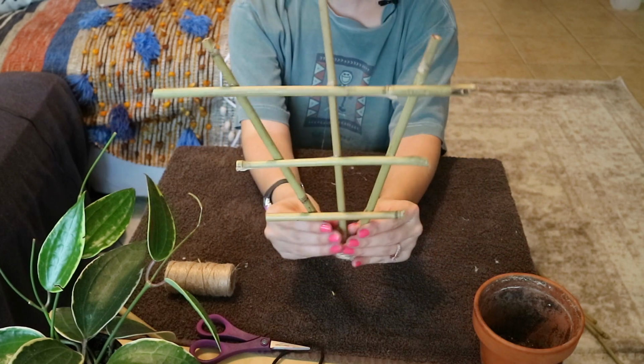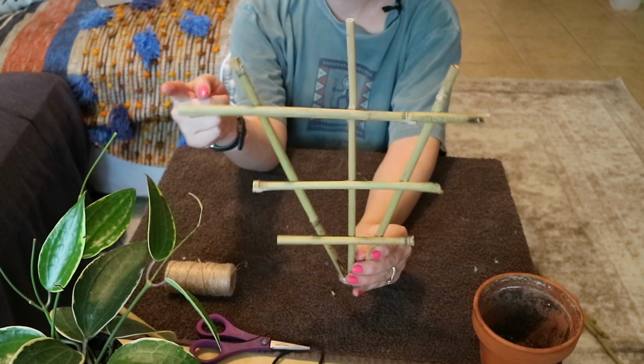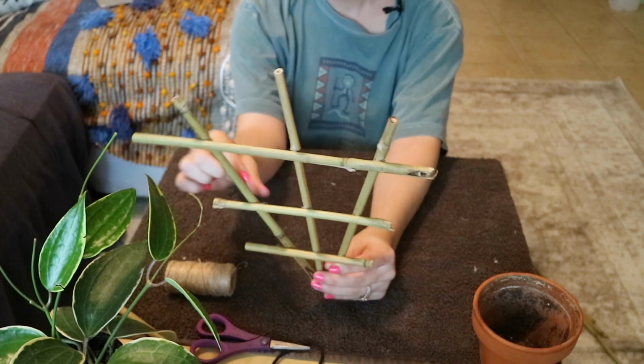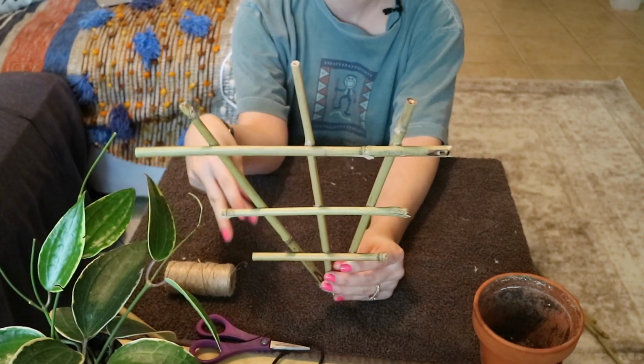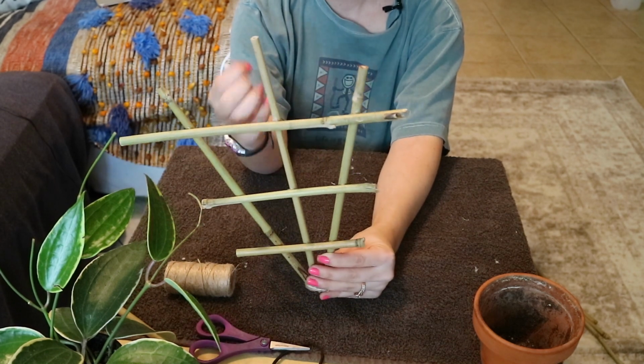Okay, so there is the trellis as it is right now. It's a bit wonky, I'm going to admit. This could be further over on this side, but that's okay. It has like a homemade charm. Okay, so now I'm going to wrap all of these joints up and make it look nice.